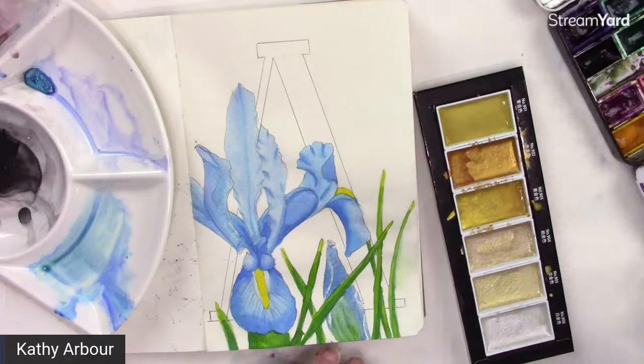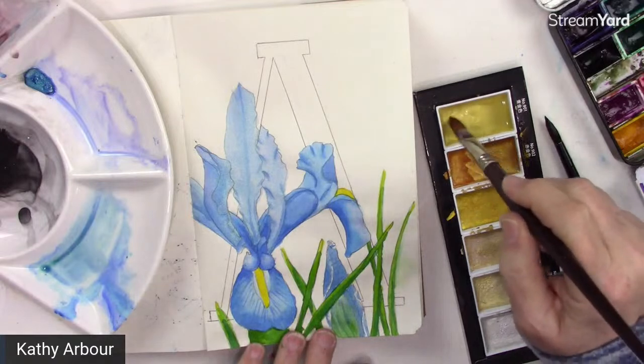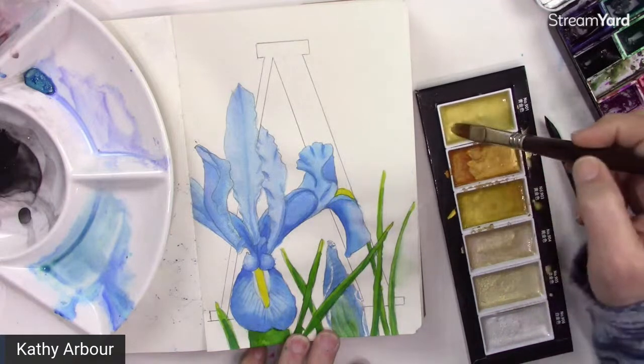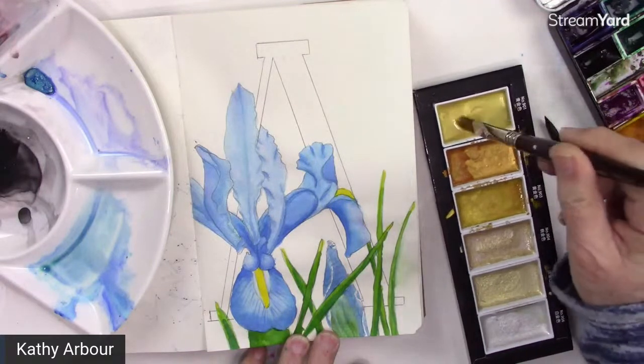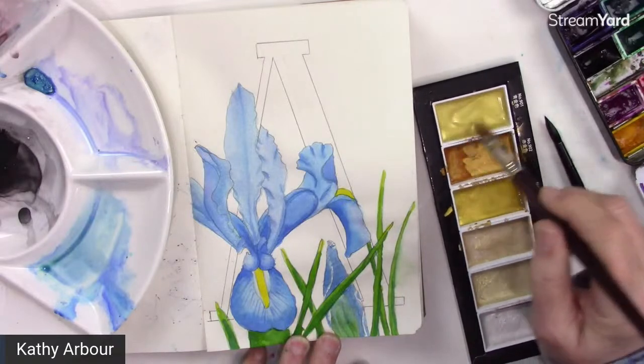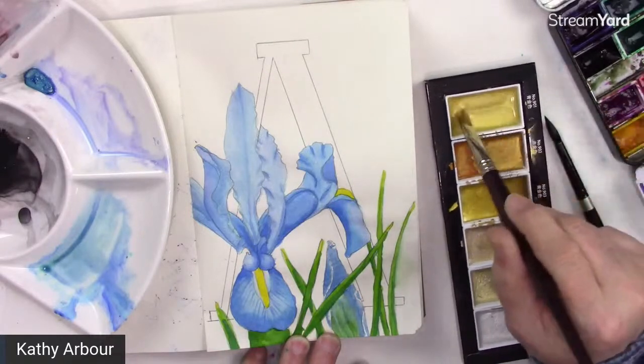I think I'll use a little bit of a smaller brush though. Let's see. Do I have a cat tongue? Let's try that. You want it nice and thick. I don't want to have to go over it twice. So I want it really nice and thick.